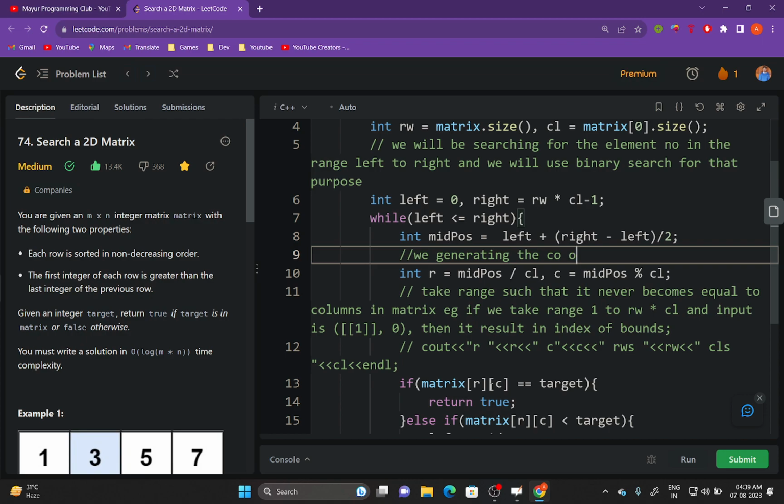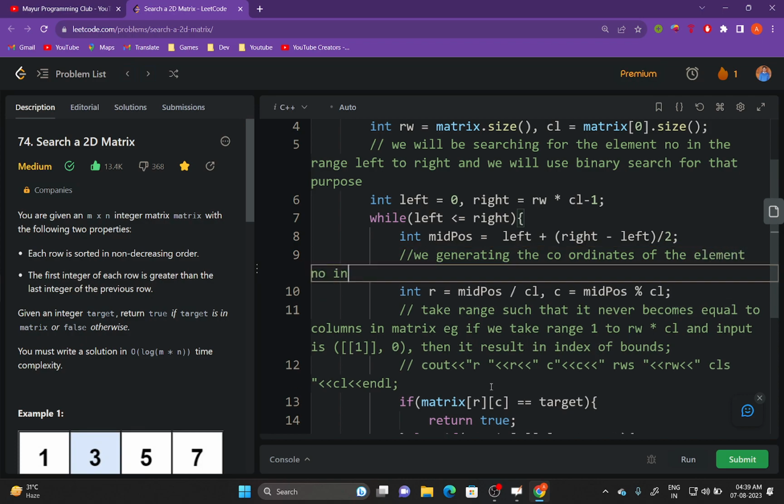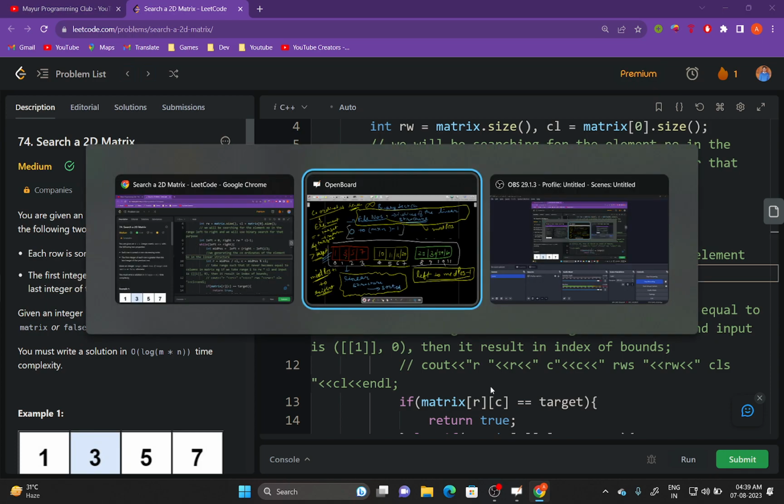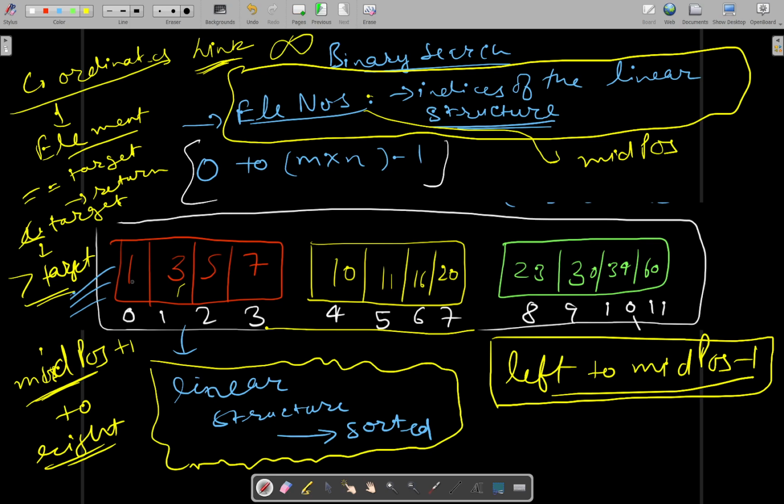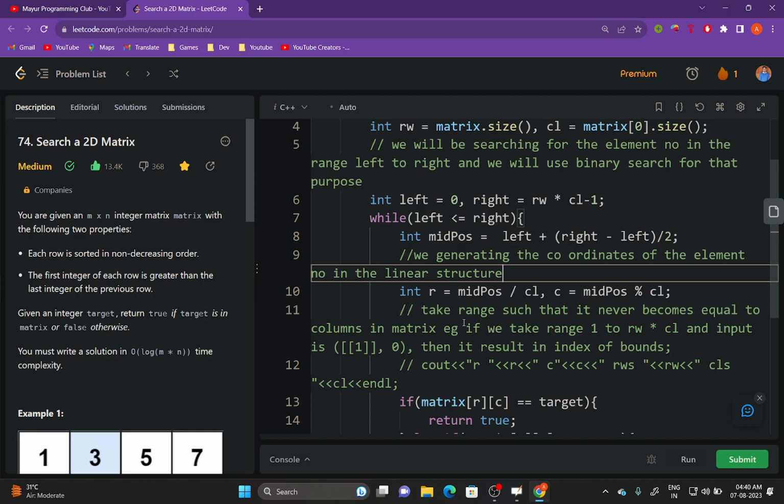This is nothing but us generating coordinates, the mid position of the element number in the linear structure. Which linear structure am I referring to? This linear structure, which can be formed by attaching the end of one row to the start of the subsequent row, and it will be in sorted form.